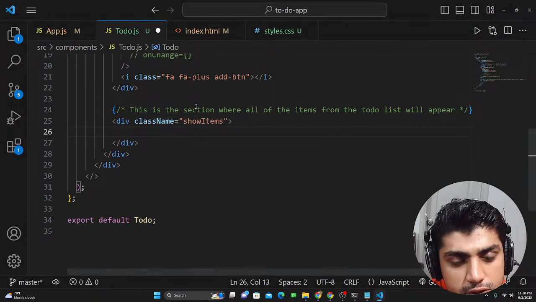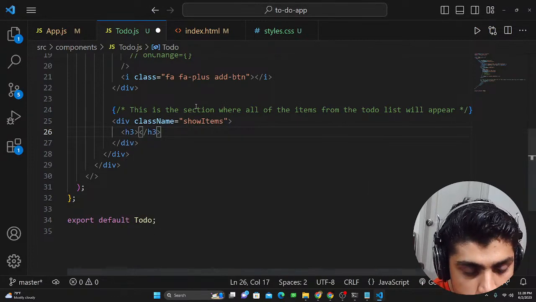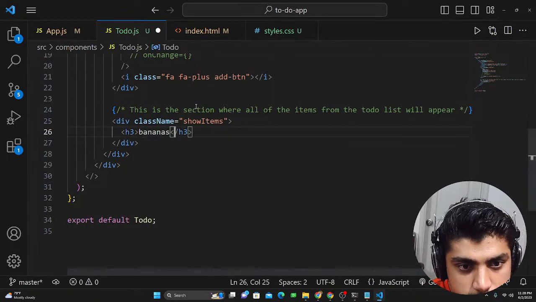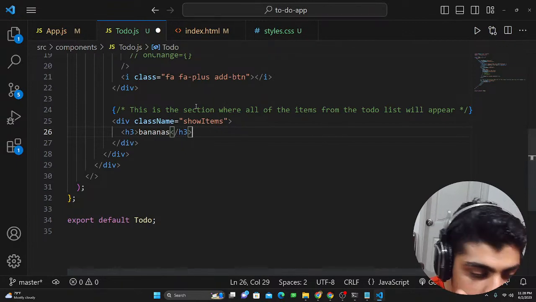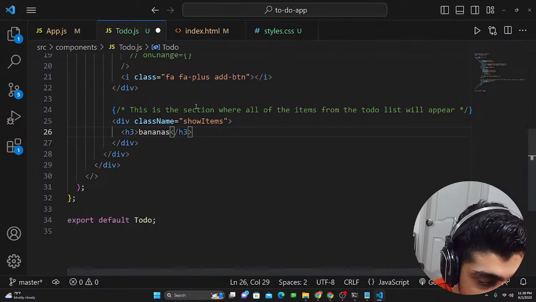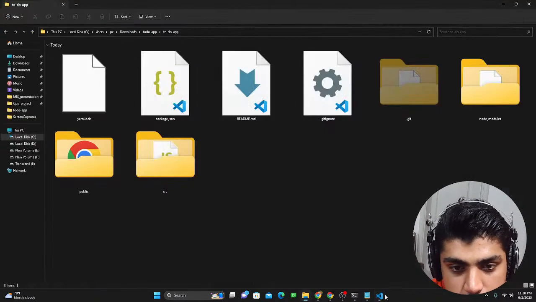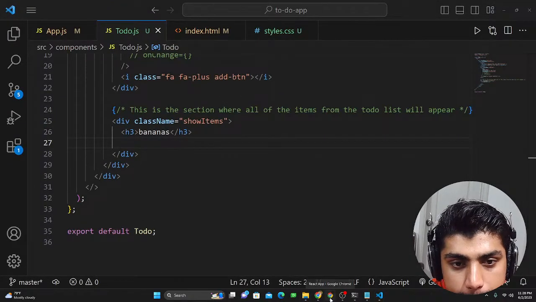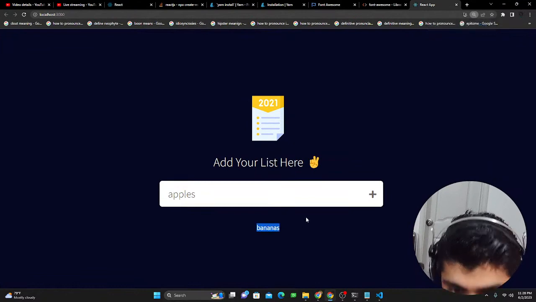For the moment, what you'd see is I would put a dummy value, let's say bananas. I would actually need one other thing. When the banana is added, you can see over here, one minute. You see, banana is added, but actually I don't see it.